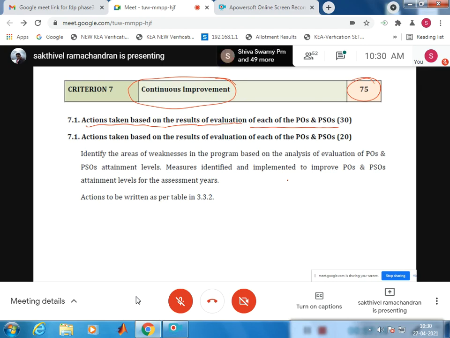What is being done here is basically you would have listed out all the POs or PSOs. Now you may have a shortfall in a few of them. In that case, you try to find out which are falling short of 60, and how to improve those POs or PSOs. You need to identify the weakness of the program, find a methodology by which you can overcome that weakness, and finally implement that new idea which will improve the PO. After implementing that, what was the attainment of the PO that you get after establishing this new process? That also needs to be tabulated.